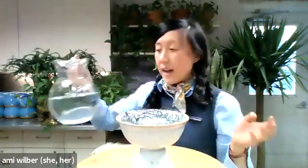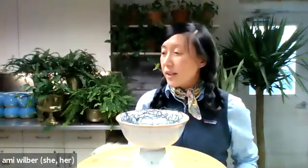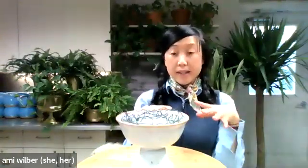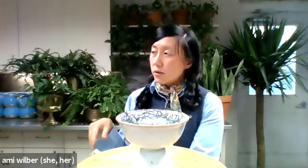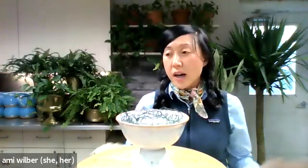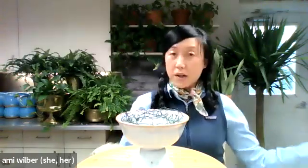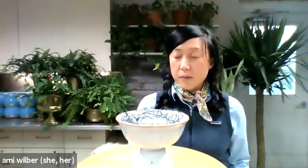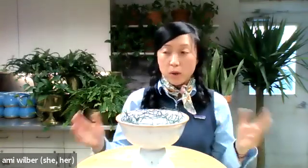I don't have any floral food in my water. It's just regular tap water. But if you get some of those little floral packets, you're more than welcome to use those as well. The only time that we use floral food here is after we've just harvested our flowers. It's always in the bucket. So once they're immediately cut from the garden or from when they came in from the wholesale, that's the only time that we'll use the floral food, just to kind of perk them up.